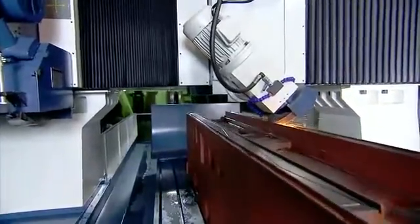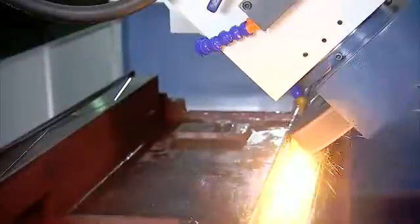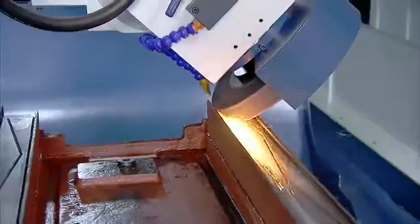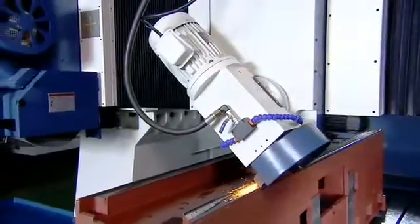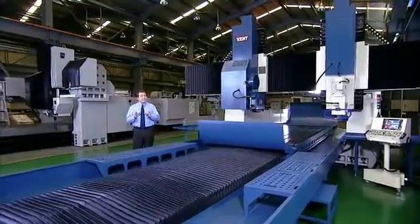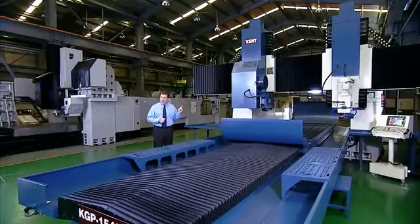The KGP series from Kent offers you all the rigidity in operation and flexibility of application that you'll need for surface and angular grinding of large work pieces. With the super rigid structure, oversized work area and optional second grinding head, this is a great machine for large work piece surface grinding. Kent's addition of the simple to use conversational control panel adds ease of setup and operation to this highly efficient, multi-purpose, high precision double column grinding machine.